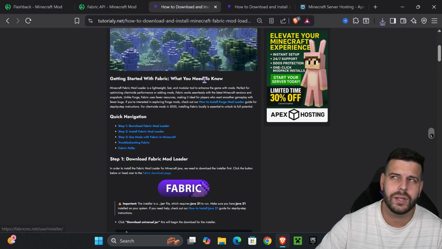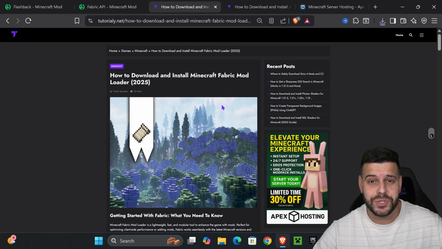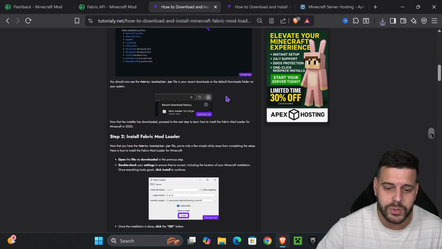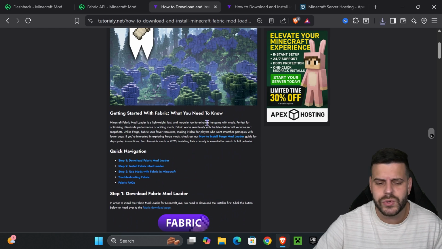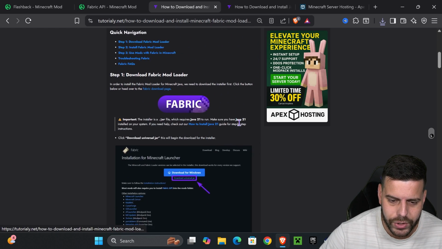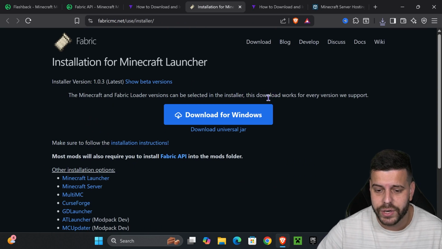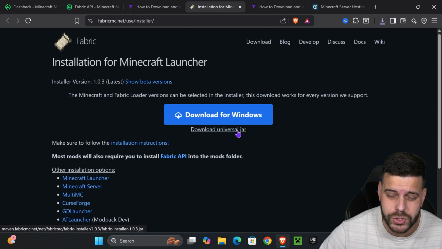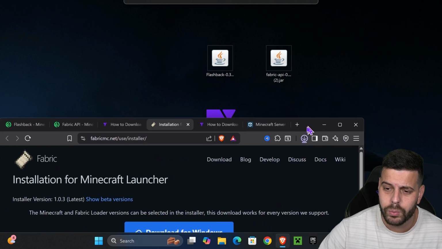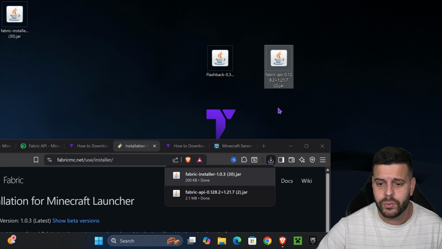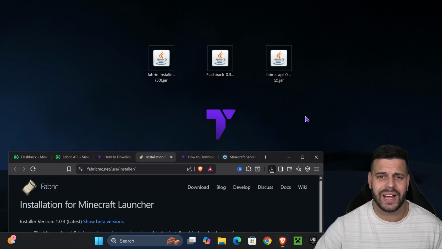So click on the third link or fourth link at this point. Anyways, it's going to be labeled. And that's a quick article in here on how to install Fabric in case I go too fast in this video. But if you want to go straight to the point, just go over to step one, press on Fabric. That redirects you over here where we're going to press download universal jar, and the download for the Fabric installer will begin right away. And just like we've done so far, we're going to place it in our desktop. Now we are done downloading things, I promise.